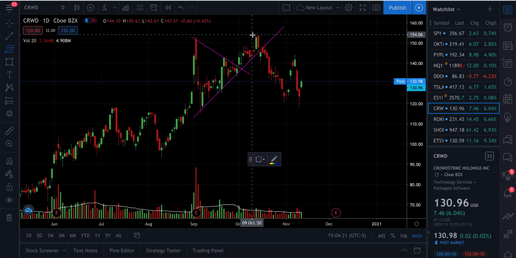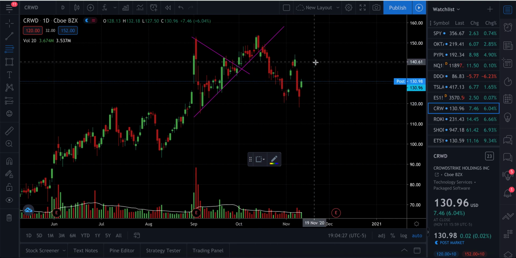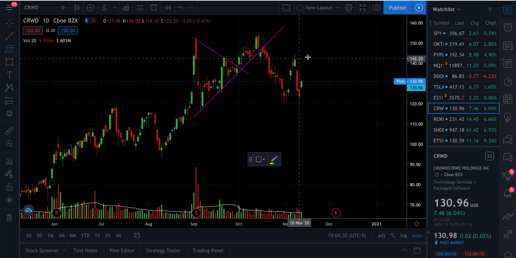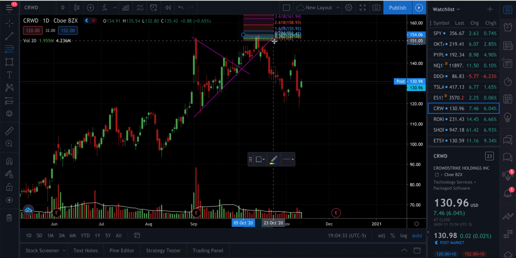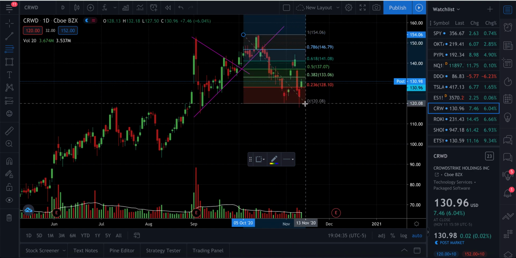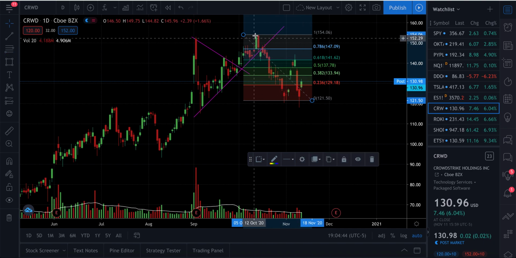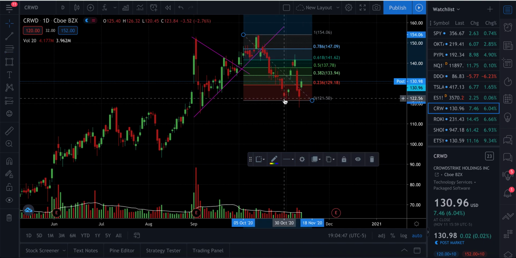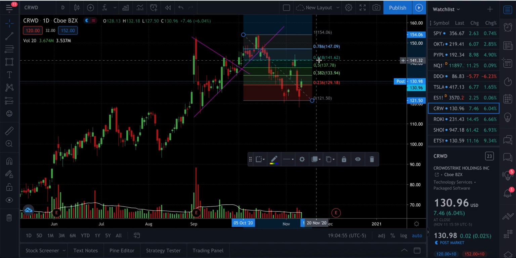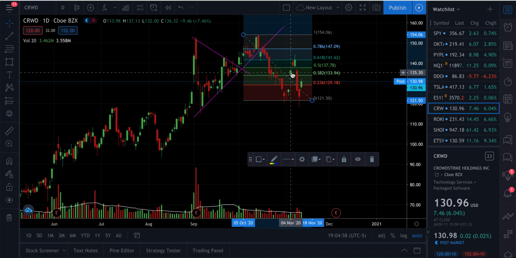Once you do that, you go from the swing high to the swing low. For example, the stock is right here. Where do you think it's going to go? And if it's going up, where do you think it's going to stop? So all you do is right here. Basically I'm doing this: that was a swing high, this is a swing low. I just grabbed these two candles touching it. And you can see that it went up, and look at that, exactly at 0.618 it acted as a strong resistance, and it bounced back again.